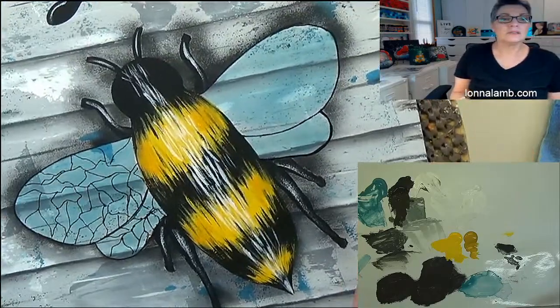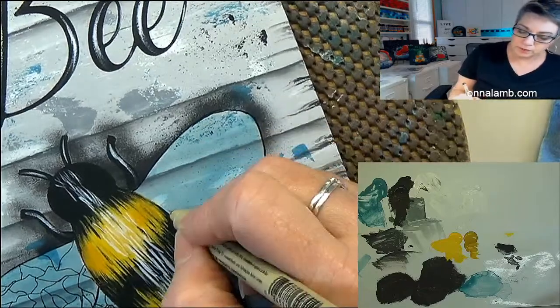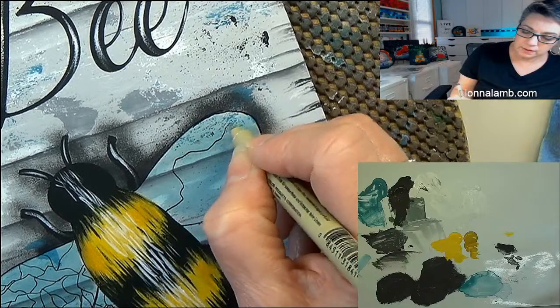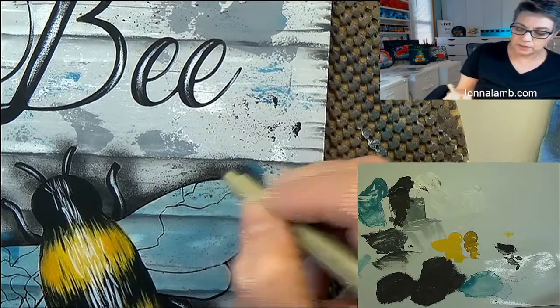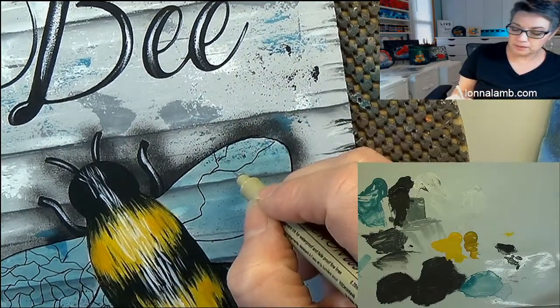There's two wings, and these really are pretty thin lines here. I'm using this micron pen, so it's making a nice thin line on here. You want to make sure you're using something that is waterproof, because we are going to be applying some paint on top of this.